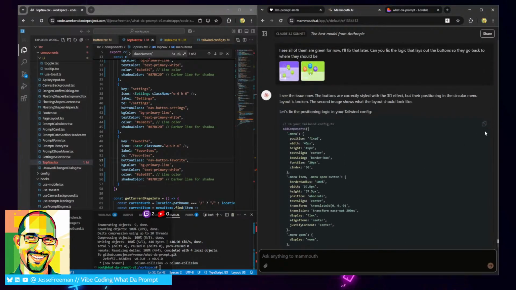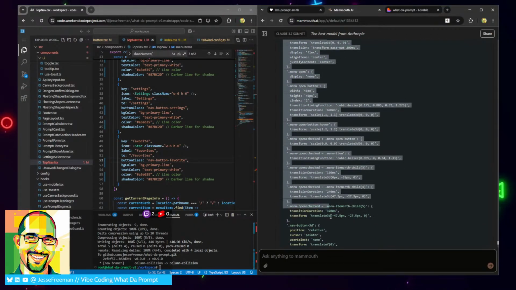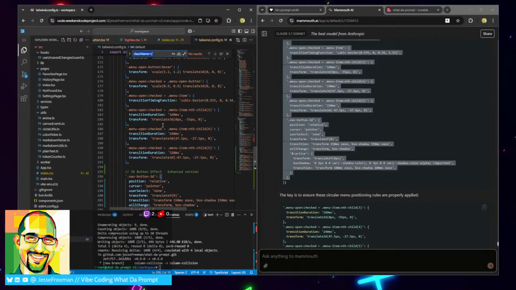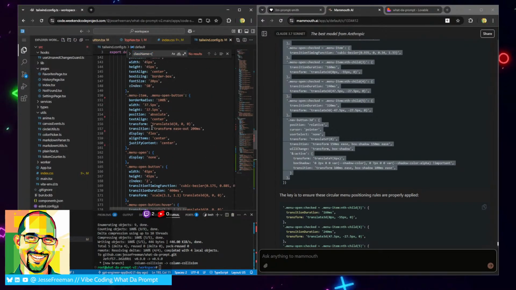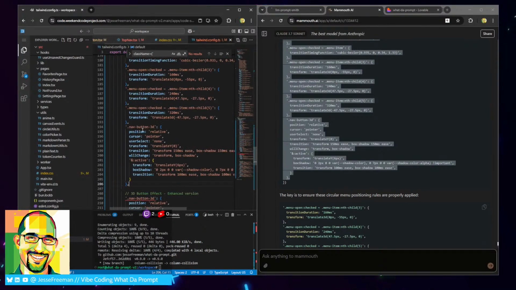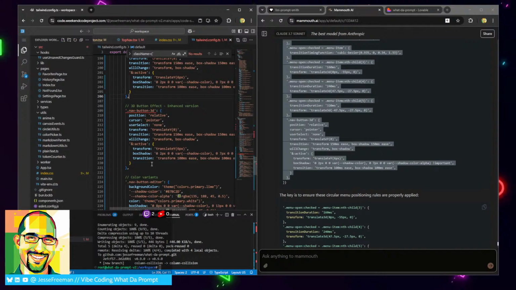Also, all right, so let's go here. Actually, all we need is menu. Tailwind config should be nav 3D menu open checked. Fine. We'll do this. And there's duplicate 3D style, which is fine.